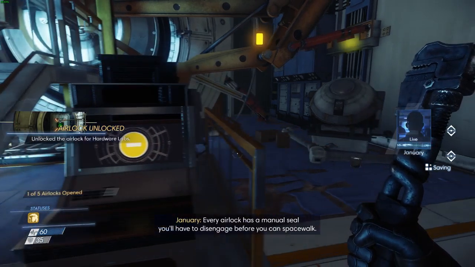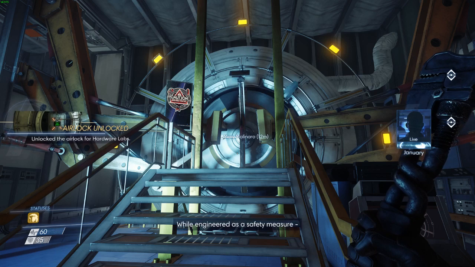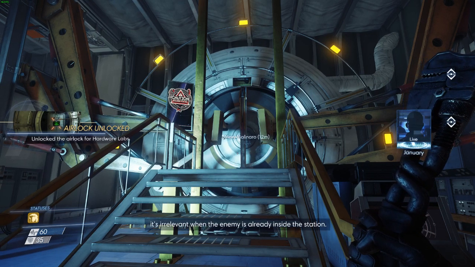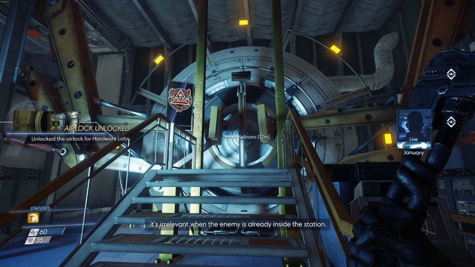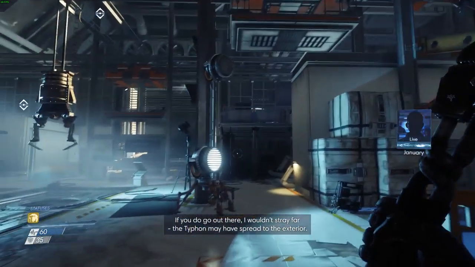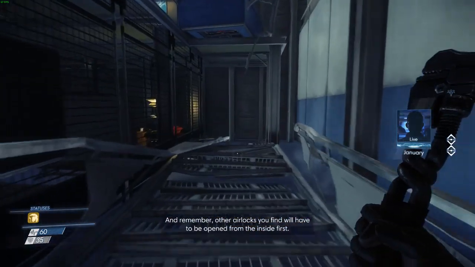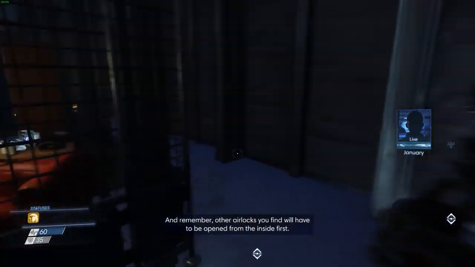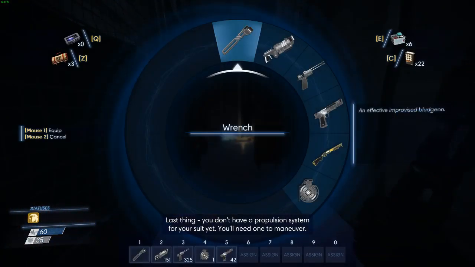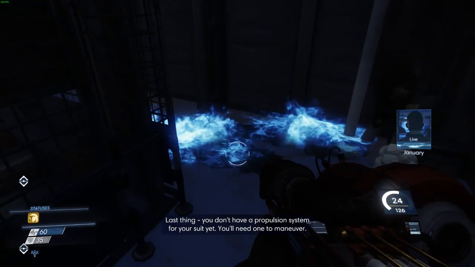Internal lock. Every airlock has a manual seal you'll have to disengage before you can spacewalk. Spacewalk? Oh my god, I remember the spacewalks, yeah. When the enemy is already inside the station. If you do go out there, I wouldn't stray far. The Typhon may have spread to the exterior. And remember, other airlocks you find will have to be opened from the inside first. Last thing. You don't have a propulsion system for your suit yet. You'll need one to maneuver.